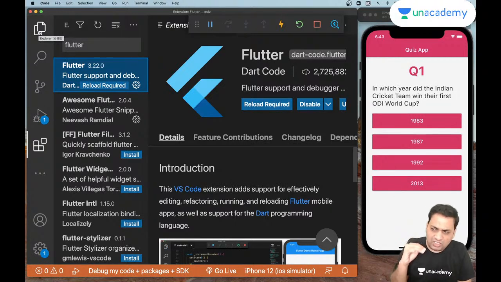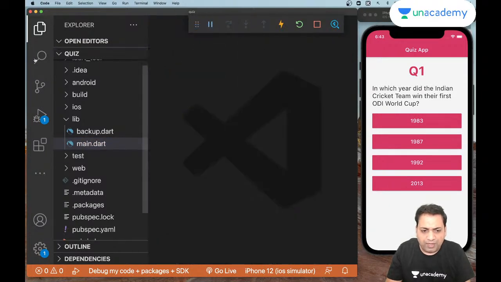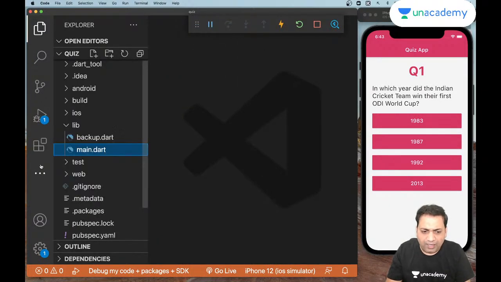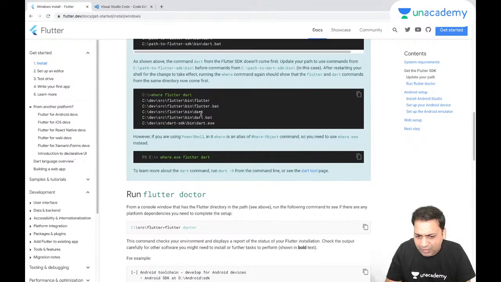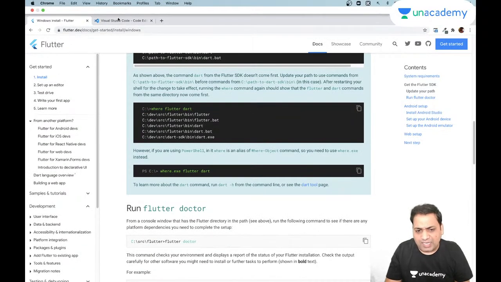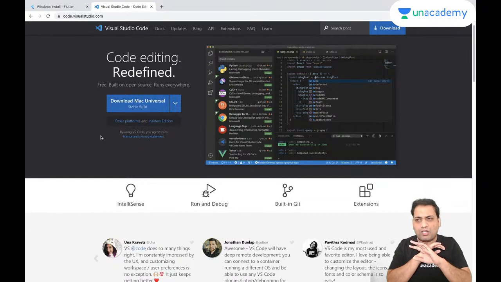In the comment in this chat, I'm going to write everything that I have told just now. Okay. From the beginning, this is what we have done. We have gone ahead and we have installed Flutter, made some environment variable changes. That is step number 1. Step number 2, I download and install Visual Studio Code. Once I have done that, I am going to install 2 extensions. In fact, only one. The second will be automatically installed. The first one is called Flutter. The second one is called Dart. This is step number 2. Do step 1, do step 2, and you are good to go.